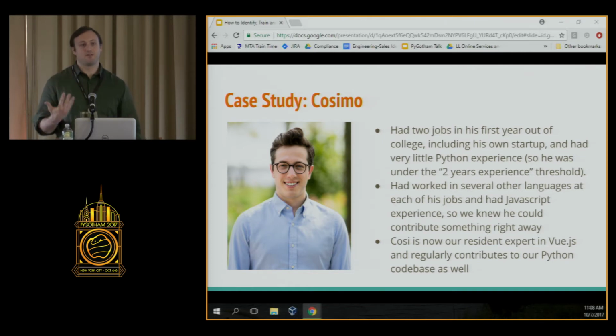So we figured, hire him and give him some Vue.js stuff to work on, which he had never done before. And of course, a couple months later, he knows more about Vue.js than any of us do. He's definitely our resident expert on it. He maintains a couple of pretty nice interfaces within our tool that, really none of the other people at our company would have had the time to work on. So he took that on. And he's also starting to contribute to the Python side as well, particularly on the API.